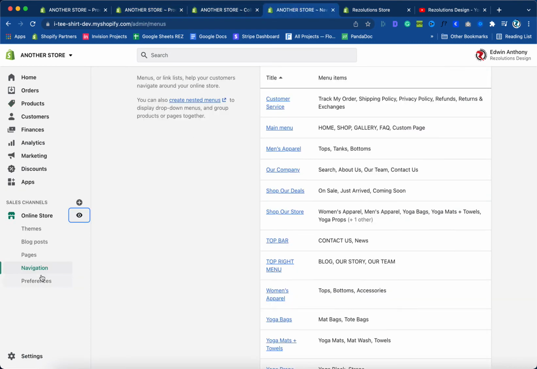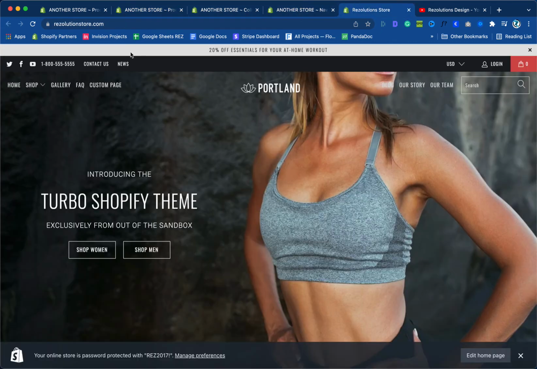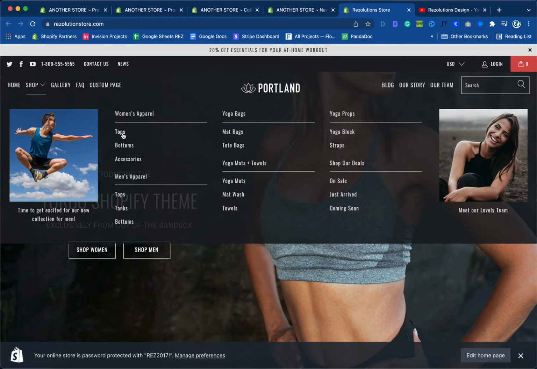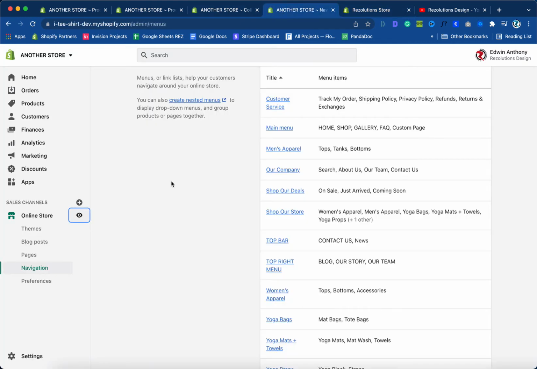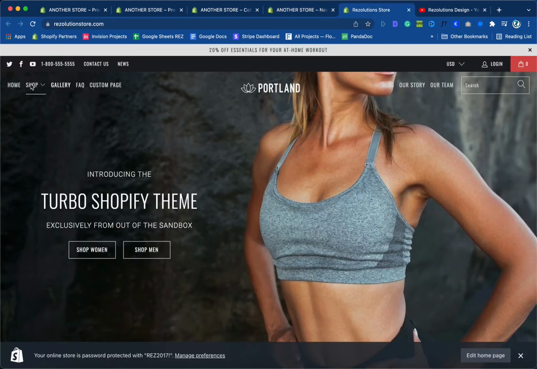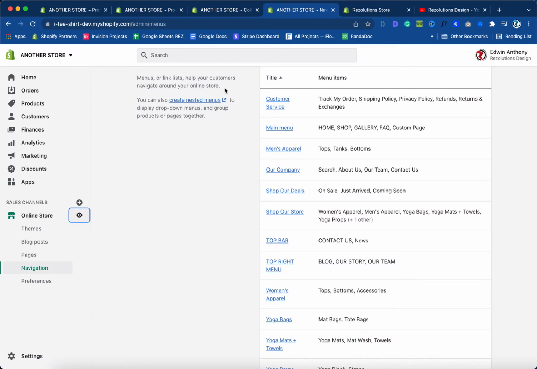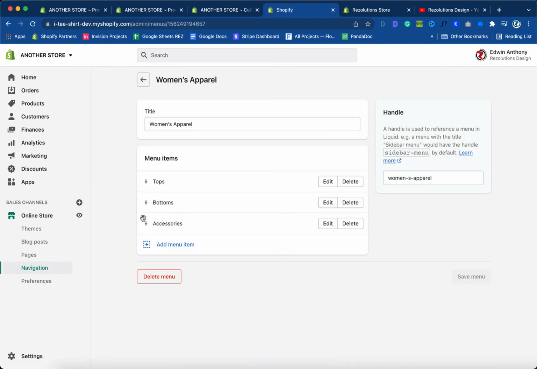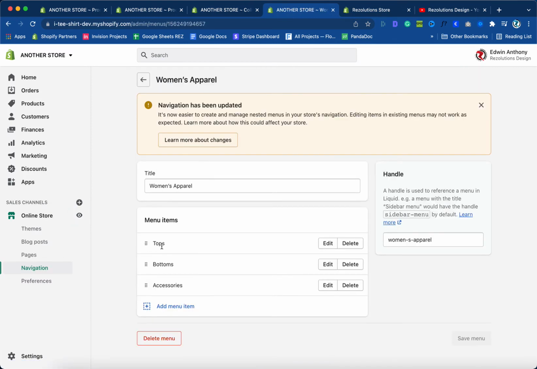We're going to go back over here to navigation. In navigation, what I'm looking for is what is connected to this guy right here, because this is the collection that I'm targeting. I'm trying to look for it in the navigation menu. And in my case, it's located over here. Let's see. So it's not under main menu. It's under women's apparel, if I'm not mistaken. Yes. So let's go over here to women's apparel. All right. Women's tops is the one that I'm talking about.